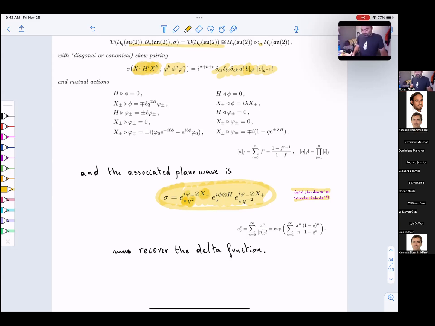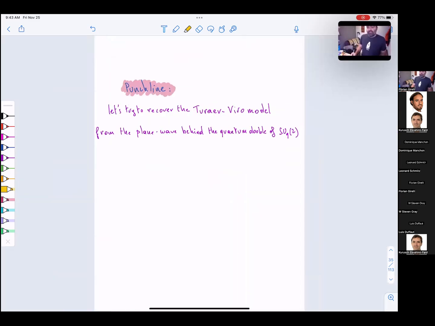We did that, Matteo found that after a lot of work, and then later on we realized that this was actually already done by Fondal and Galindo in a different context. And so if we have this plane wave, then we can construct the delta function using the tricks I told you before. This gives us a way to construct the Girelli model as a bunch of delta functions, which are this deformed delta function. With this delta function, I could try to prove that this is a topological invariant.